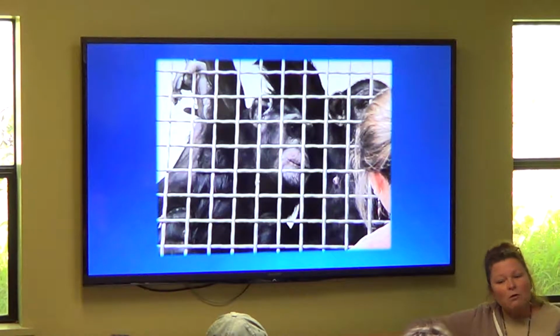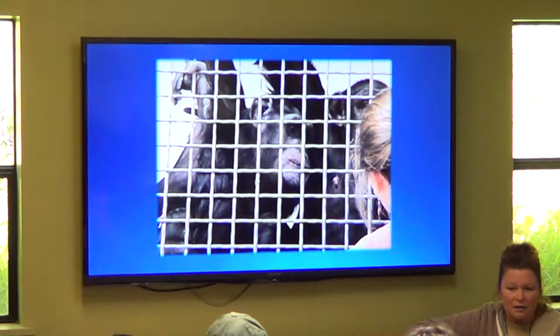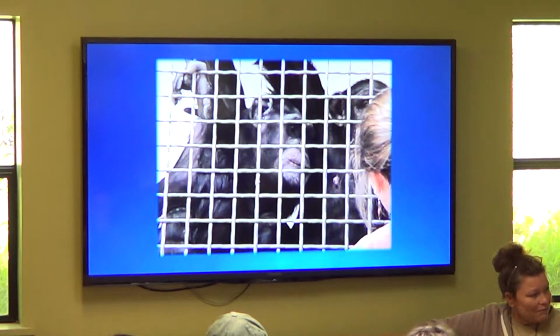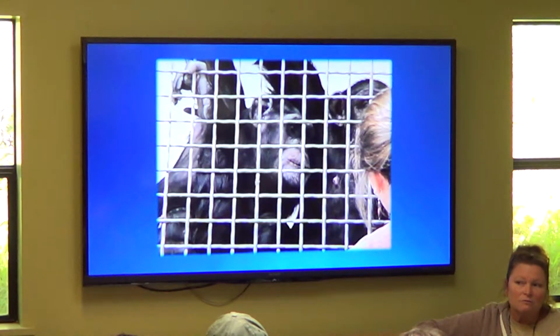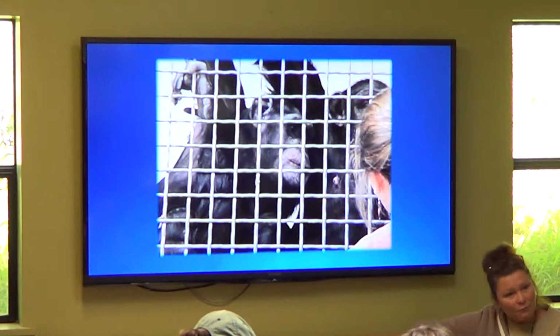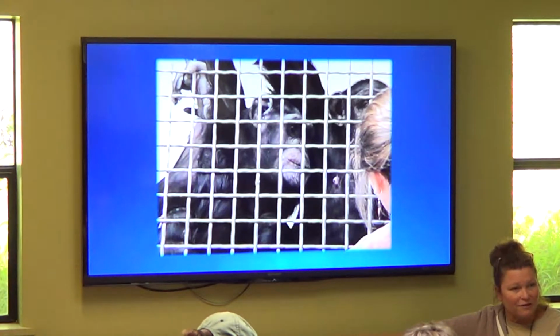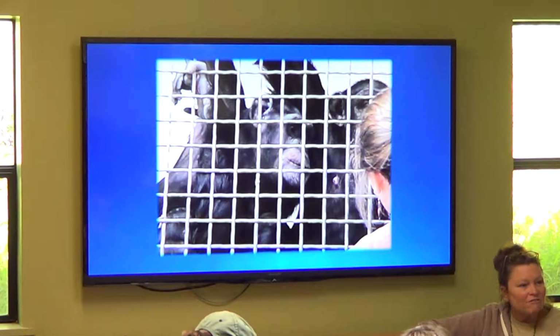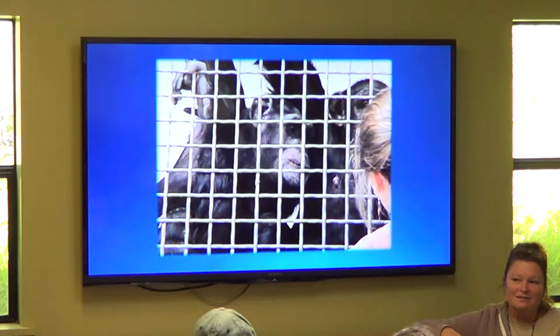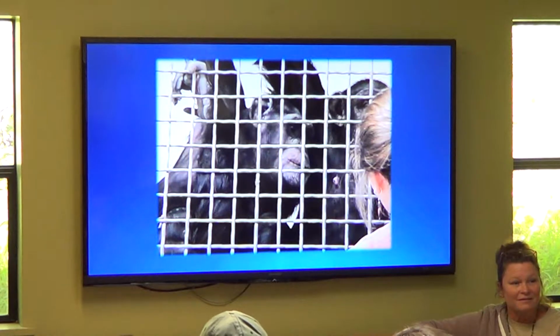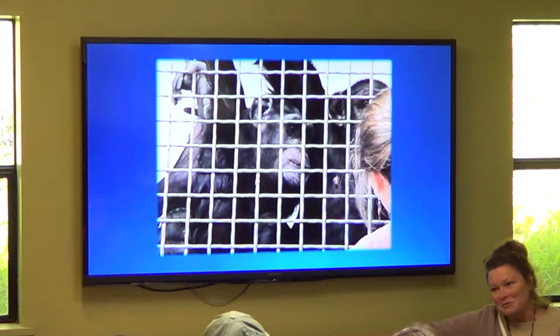But what we found was if we exposed them to animals that were already trained for the behavior, they learned significantly quicker, just simply by watching. If we exposed them to video where they saw the one who was peeing get reinforced, they learned significantly quicker. If they watched the video but did not see the other chimp get reinforced, their learning was not as effective. So that was kind of interesting.